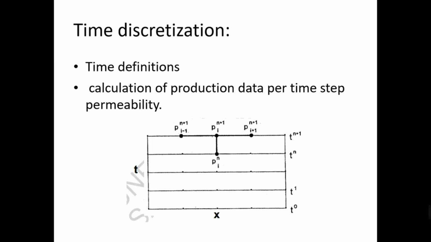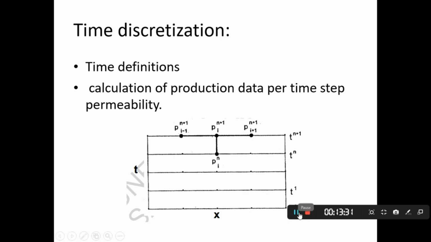Now we talk about the time discretization, calculation of production data. For example, the production rate today is, let's say, 1000 barrels per day. Maybe after 2 days the production may be 900 or maybe 1100. With time, we always say the reservoir is alive, so the reservoir situation is always changing. So we have to do the changes based on time also. We have to do the time discretization, dividing the production into discrete time steps. In this one we do the discretization based on t, because t represents the time step.